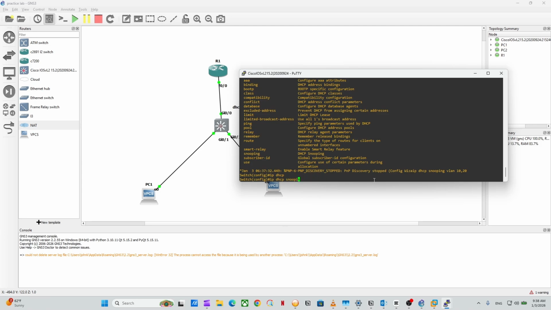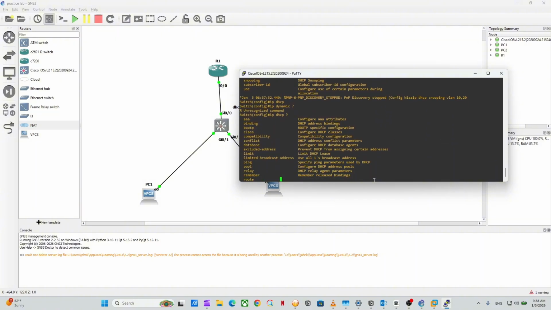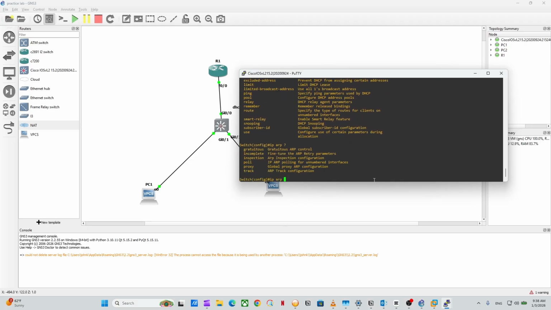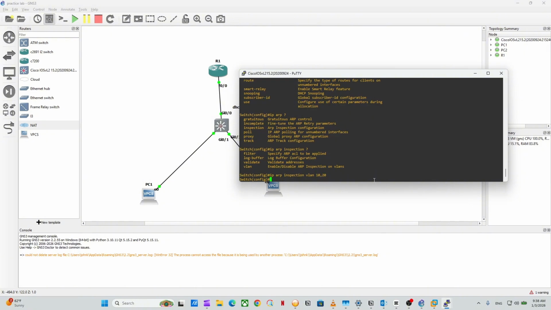IP, it's actually dynamic. No, it's actually ARP. Yeah, I think it's ARP. ARP inspection. And then we are supposed to configure the VLAN 10 20. So you have to configure this on the global configuration.